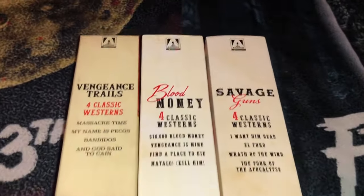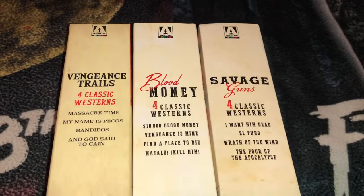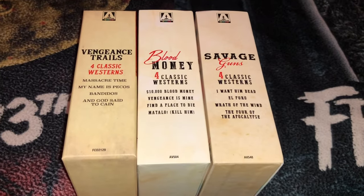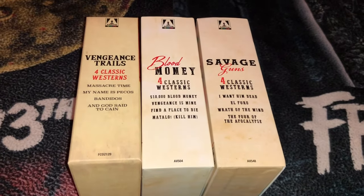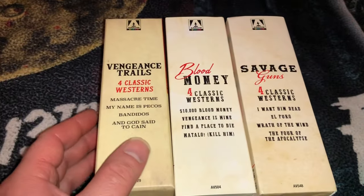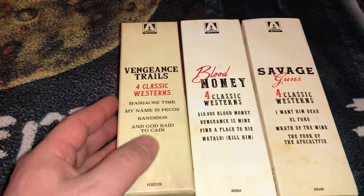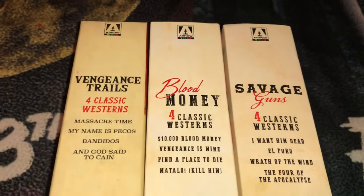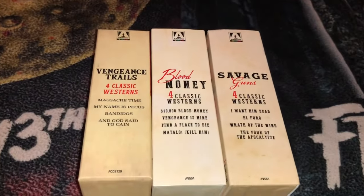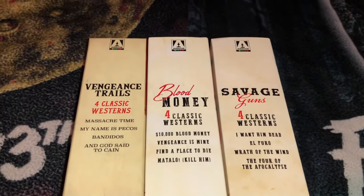And that's what they look like on the spines. I like how they made these boxes to look like they're old and dingy. I don't know if you guys can pick that up through my phone here. But these things are like mint, and they make them look kind of dingy and worn out, like old, dusty, like a Western item. And I like that feel of it. It looks like they're filthy and they have a little age to them, but they're actually brand new and in pristine condition.